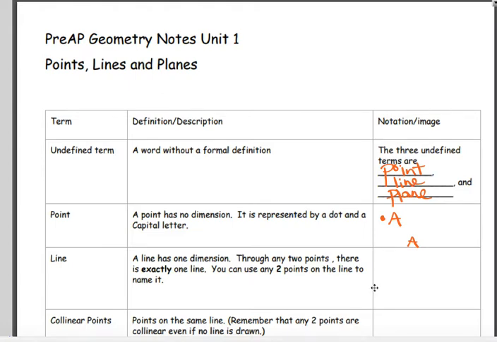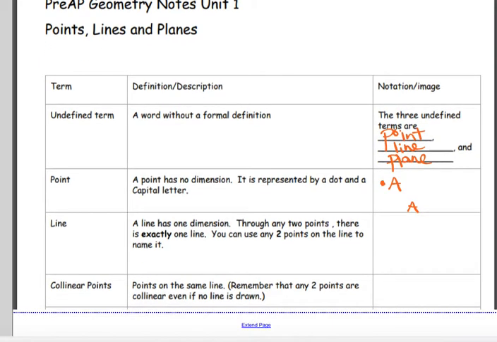You can use any 2 points on the line to name it, and there is another way of naming it as well. So I'm going to draw a line and I'm going to name it multiple ways. So if this is my line, and I'm going to put a couple of points on here, because through any 2 points there's one line, even if the line is not drawn. And then sometimes I'll have a little italic lowercase letter off to the side near the arrow, and that is what we call a shortcut for naming that line.